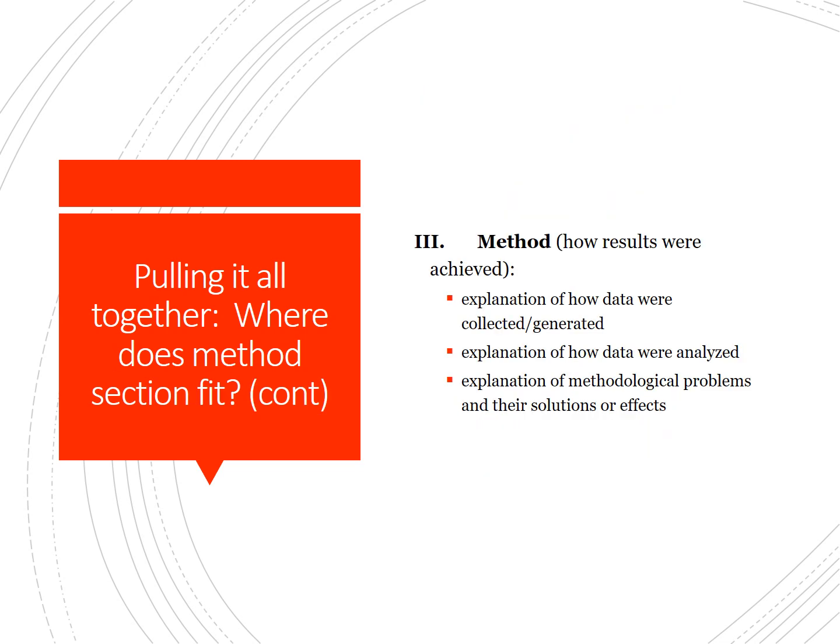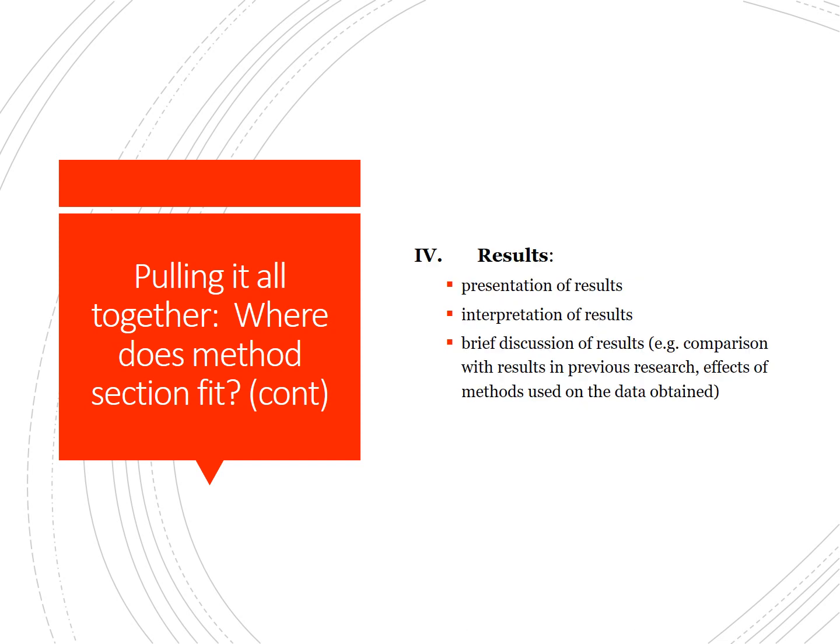Then you have the methods section. The methods section explains how the research is going to be conducted, how the data are going to be collected, how the data are going to be analyzed. In other words, this is what I'm going to do. Then there's the results section. You're not going to have results because you're not going to have any data, although I hope some of you actually go and implement your study. What you will have, though, we'll talk about later. I do want you to explain after the method section assignment.